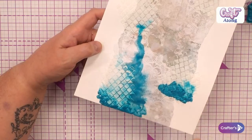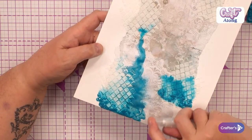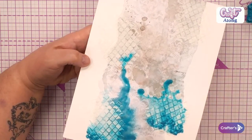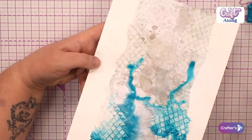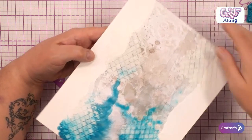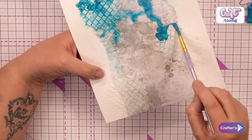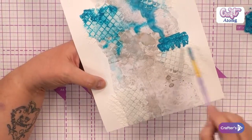Yep. So, oh, it's gone in my eye because I've got the little thing facing me. But yeah, you're pushing that paint where you want it to go. And can you see how it's running? And it goes in between where the texture paste is. Again, keep that handy if it goes too far so that you don't get it out of control. And I'm going to do that over all the areas where we've got that texture paste. We can always add a bit more in at the end if the case may be.